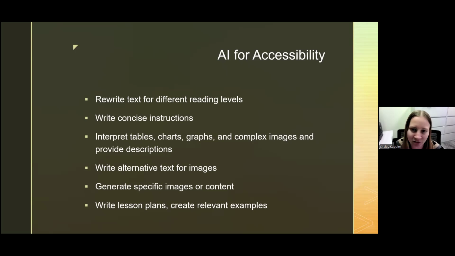You can actually have the AI generate images around a certain dinosaur or create your own character. Again, that's in the more advanced options, but it is something that's available. Additionally, AI can help you to write lesson plans and create relevant examples for those lesson plans. So lots of great applications for AI.